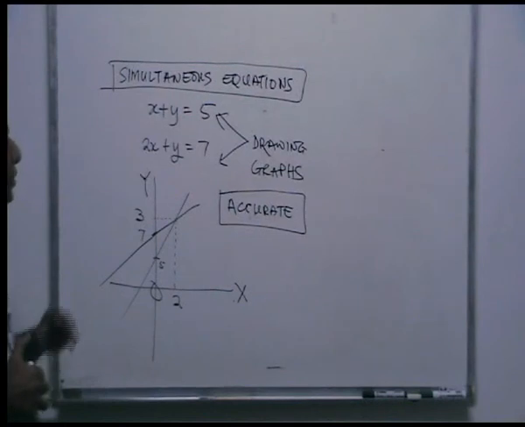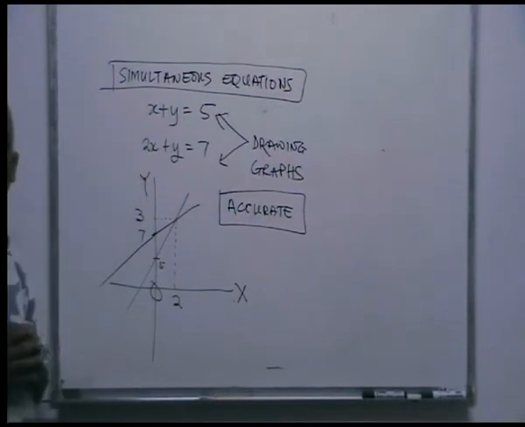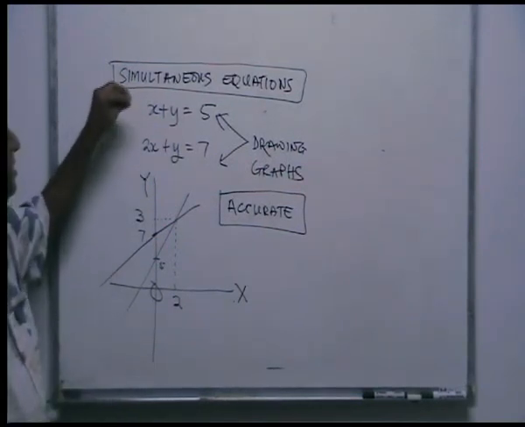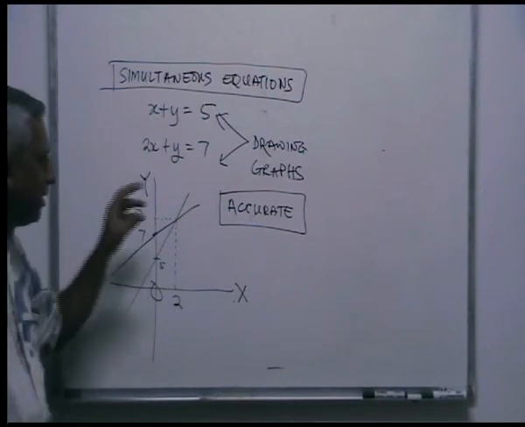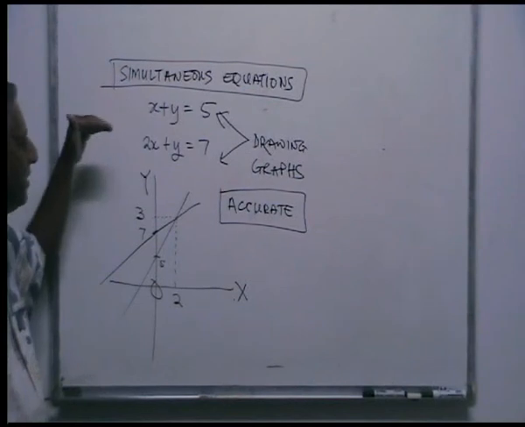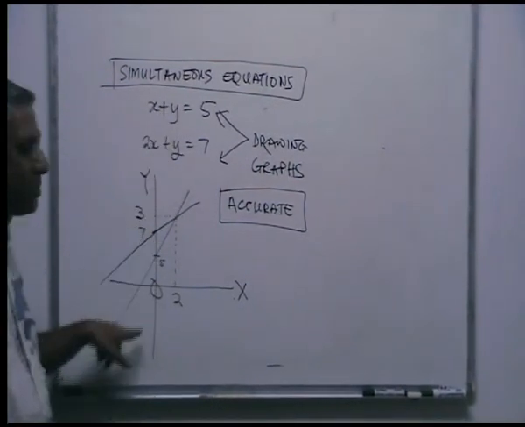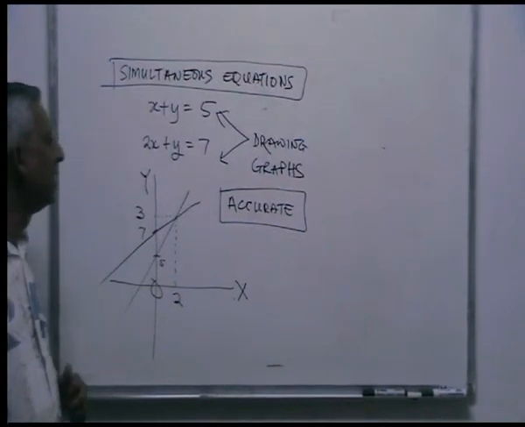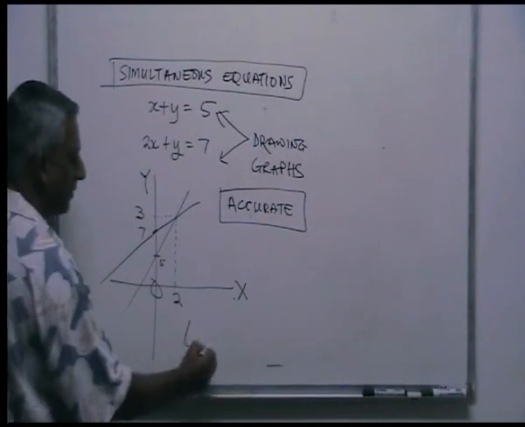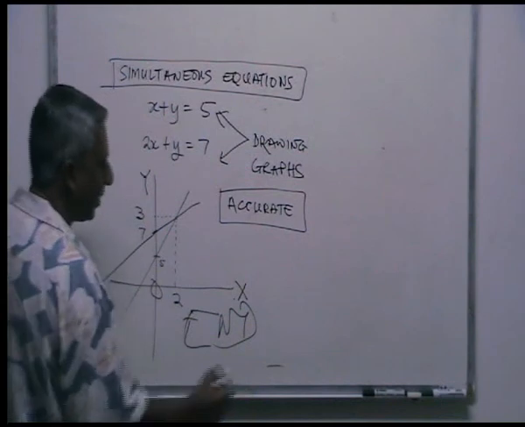So to end this section, we can say that, look, simultaneous equations like this can be solved in two ways. You can solve by taking one equation, putting it in the other, or by adding, or by subtracting, or by multiplying one and then adding it to the other one. Or you can solve them by using graphs, which you shall learn a little later. Alright, so that brings us to the end of simultaneous equations.